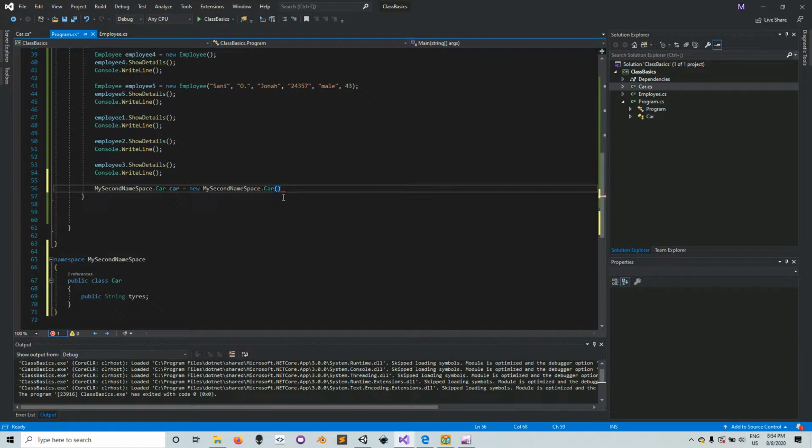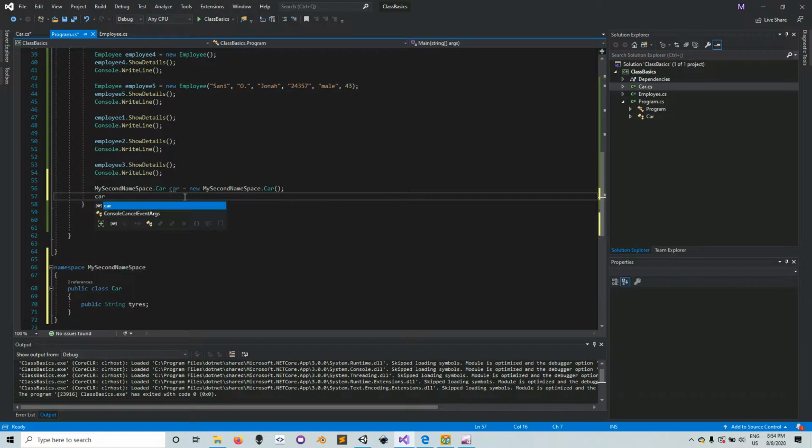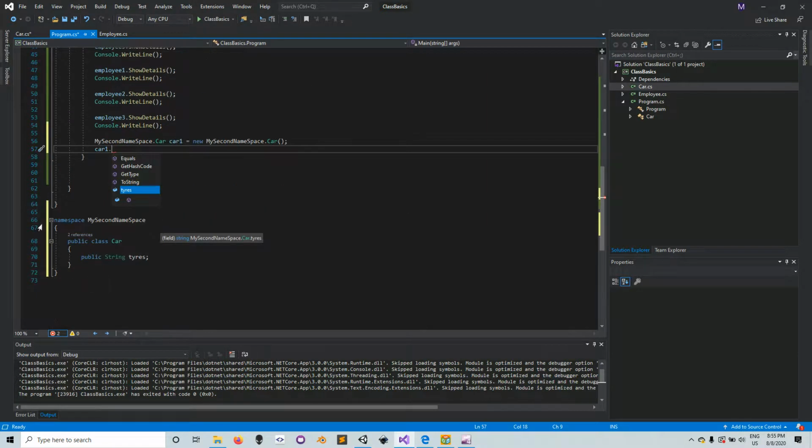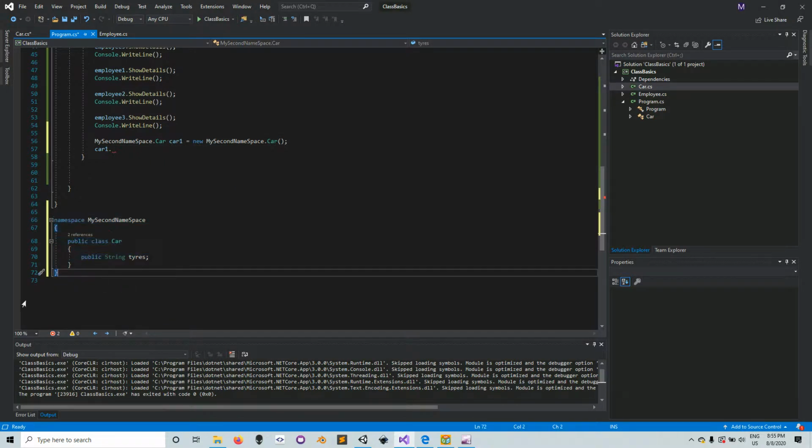Notice I'm just creating an object of this car. After creating the object, if I say car1 dot, notice what we have there. We have tires, which means we are actually accessing this particular car.